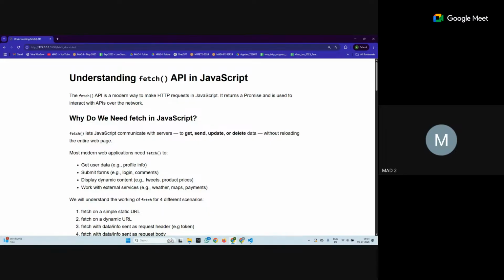Now, why are we calling it a modern way? Because there were other things before this, something called XMLHttpRequest, which used to allow you to make requests to the server. Basically, we will have a front end application created on any framework like Vue, or even core JavaScript. On the other hand, we'll have a backend, which again can be created with any framework like Flask. In our syllabus, we are using Flask, or we can do it with Django, and also Node. There can be multiple frameworks used to create a backend.